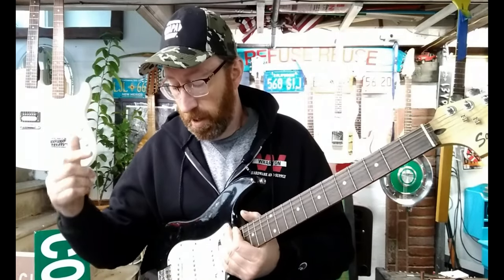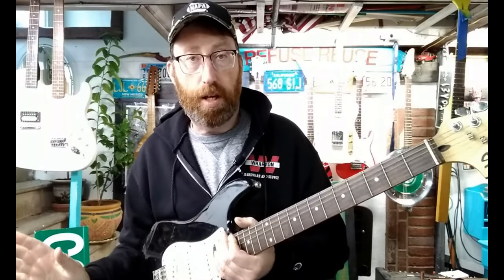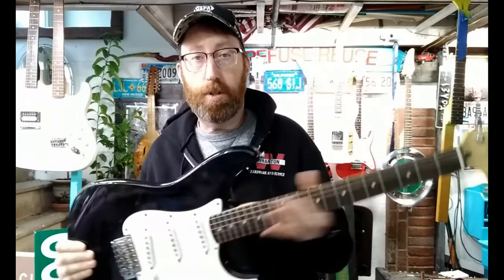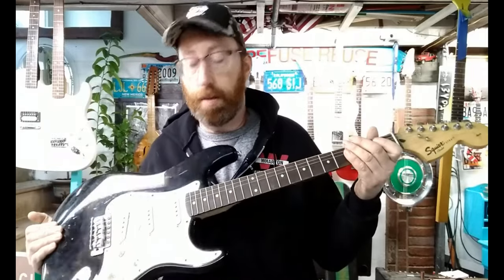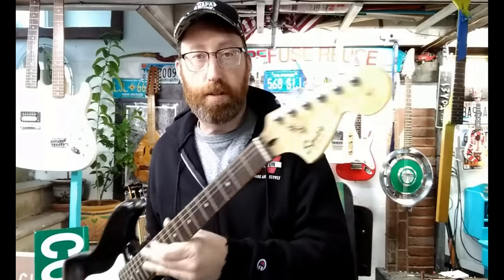So I can either sell this for $40, just set it aside in case someone has a project, or clean it up as it is, put new strings on it, and keep it for now. Or if someone out there has an idea of something that I haven't done before that I can do fairly cheap, what's your idea what I should do with this guitar? I do like the large headstock.